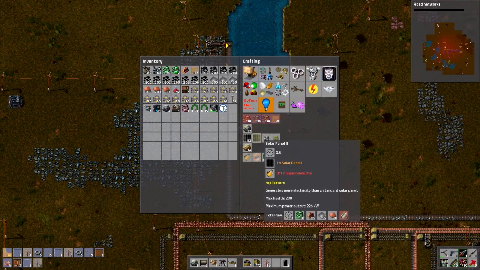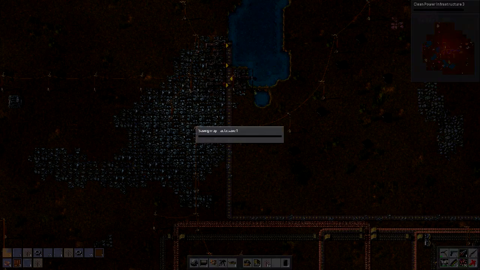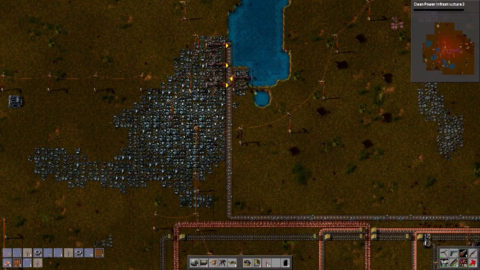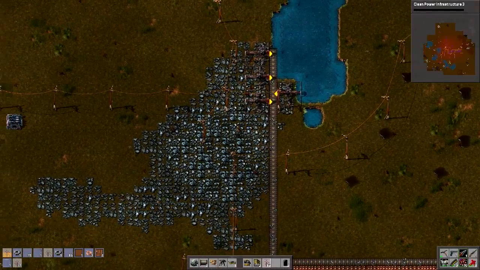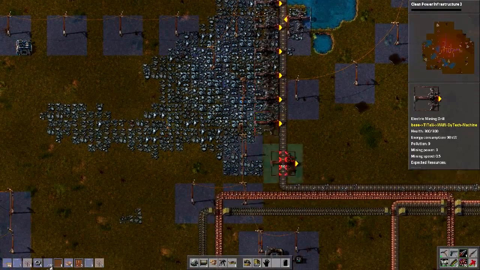Here they are, solar panels Mark II. In fact, can we perhaps go straight into solar panels Mark III? Yeah, in fact, screw this. Let's forget road networks for now. I mean, road networks are useful because they fulfill my desire to drive around. But apart from that, they're probably pretty useless.